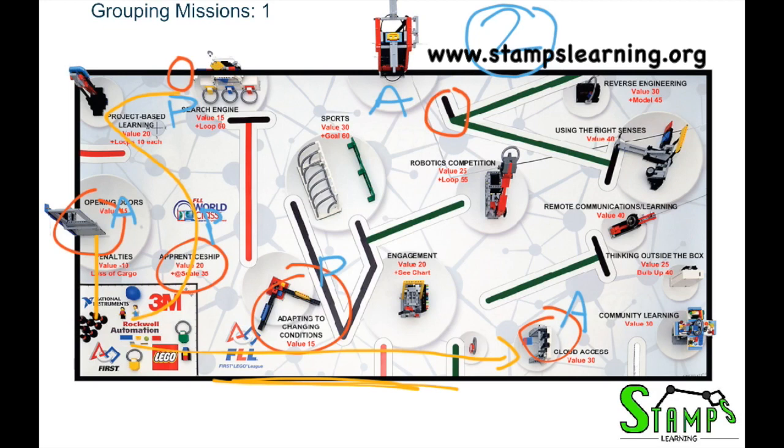And finally, we could drive the robot all the way to the sports area and take a shot for 30 points. Now keep in mind that our robot ends up outside of base. And again, the robot does not have to be in base when the match ends. So you can use this to take advantage where if you want to get to a faraway place, such as taking the shot, we might want to put that as the last mission because we just need to go out and we don't need to go back.